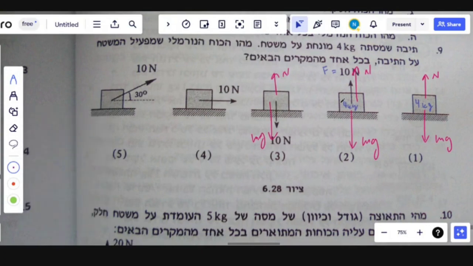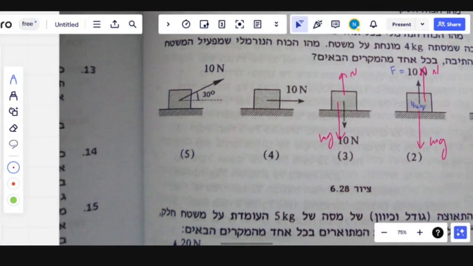What are the forces applied on the next one? Now we're going to have to use cosine, no? Or sine. No, here, this one before. Oh, sorry, I didn't see that one. So this one, it's on the side, right? So on the y-axis, we are going to have mg here and the normal here.